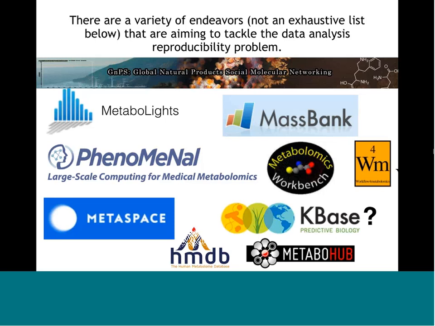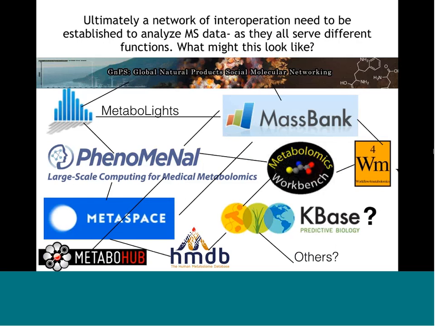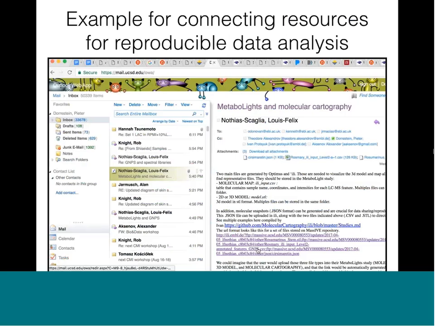And so I think GNPS is one infrastructure that is trying to tackle the data reproducibility problems, but there's certainly many other infrastructures that are tackling this particular problem, and just a subset of these are shown right here. But what I hope that I see will happen in the future is that these different infrastructures will start to communicate with each other, because each of these different infrastructures really serve different communities, serve different functions, but one function may be useful for another infrastructure. But what might such a connection look like?